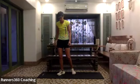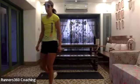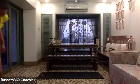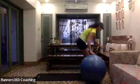Done, 15 each side. 15 done, both sides. All right. Again, go on the Swiss ball. Get the Swiss ball. Wear the band around the knees.